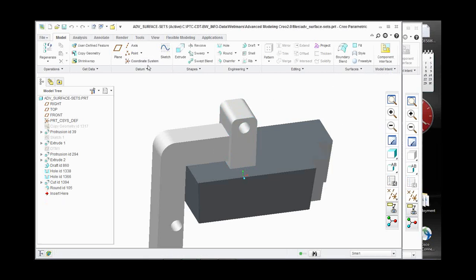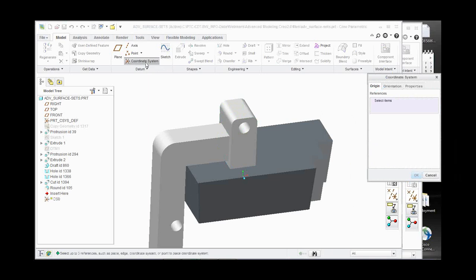But by default now, when you go to create a coordinate system, it's actually what is called an on-surface coordinate system. And the reason that PTC has changed that is because now in their sheet metal die and punch placement, also in the UDF placement idea, there is something called on-surface coordinate system placement.